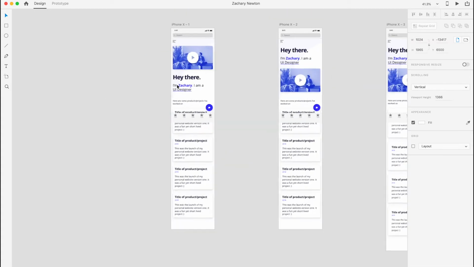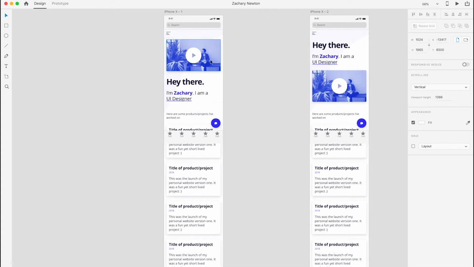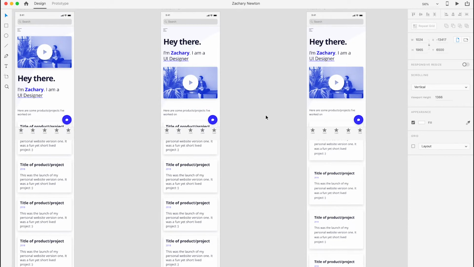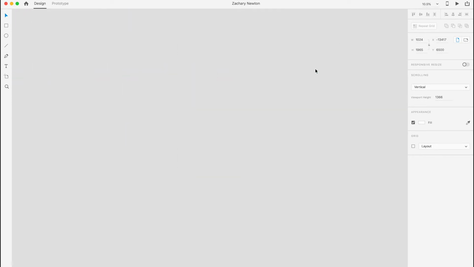And then for the mobile device, I went through a few iterations of, how do I want to order this? Do I want the video first? Do I want this text first? And then ultimately I decided on having the text up top, and then the video, which, keep in mind, is now just an image. Sorry, I feel like I'm losing my voice right now, but that's really what I went with. And then again, I just took it over here and I cleaned it up.